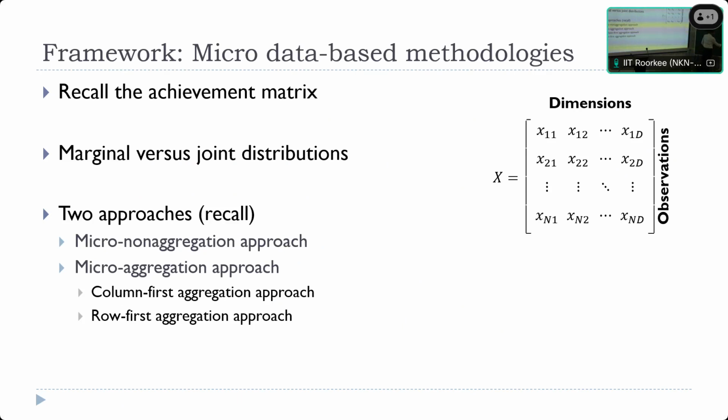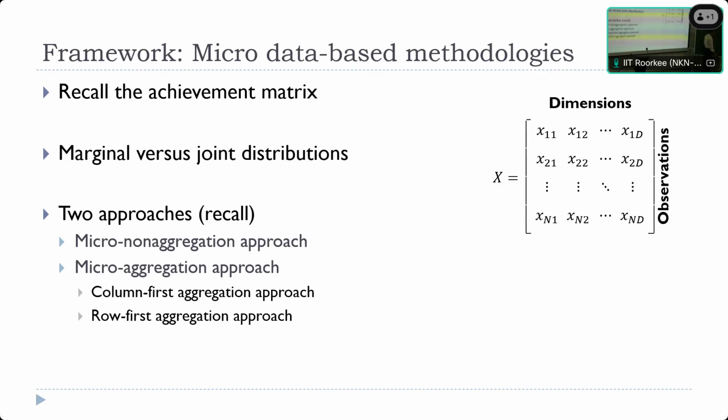And then you are again aggregating the dimensional aggregates to get one poverty index. This is column first. And for row first, you are aggregating for each person to get an aggregate index. And then you are collapsing this distribution, aggregating these individual figures, to come up with an index.